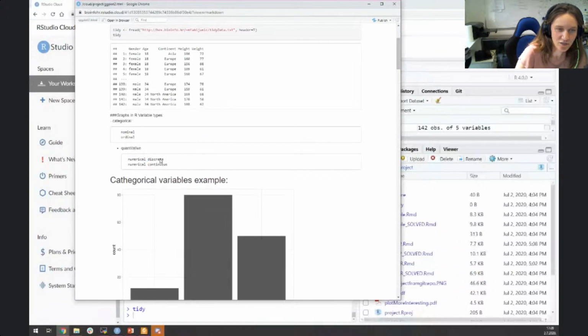They can be either discrete or continuous. When we say that something is a quantitative variable, it just means that it's a number. When we say that it's discrete, it just means that it's part of a set of numbers. So it can have discrete values.